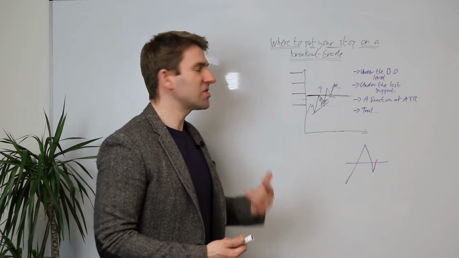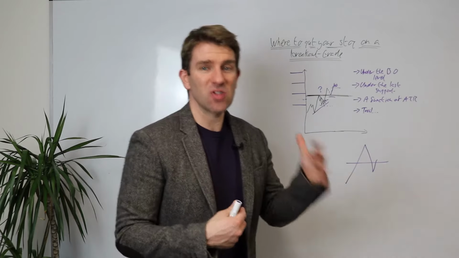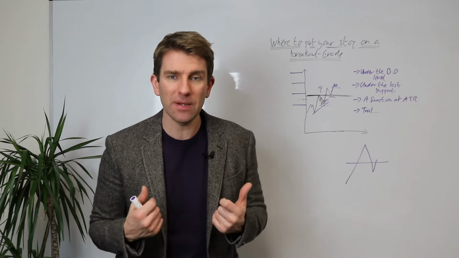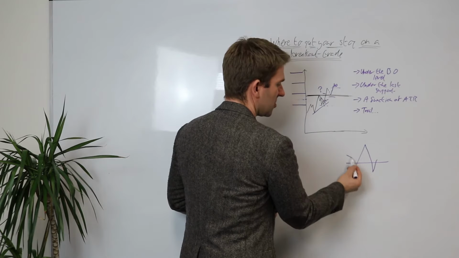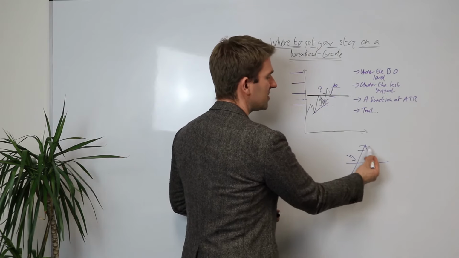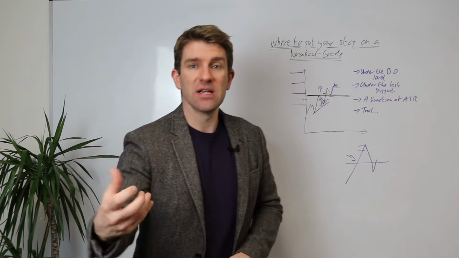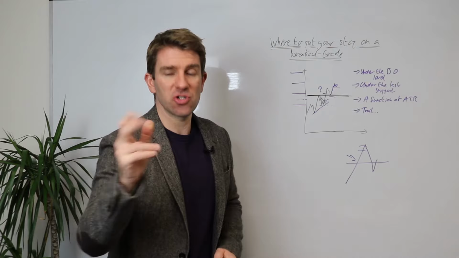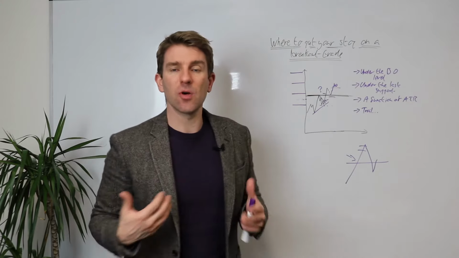I like to take some off if I get a quick move in my direction. I like to take some of the risk off to pay for the trade a little bit. So if I take the trade on this breakout here, for example, let's zoom in a bit. I like to try to take some off in a very short time. So the breakout continues, I see that turn and just take a bit off, because that pays and allows me to have a little bit of a wider stop and not feel so uncomfortable.